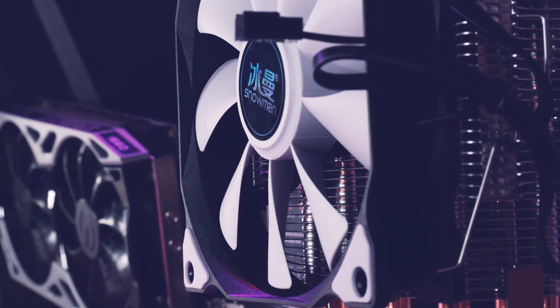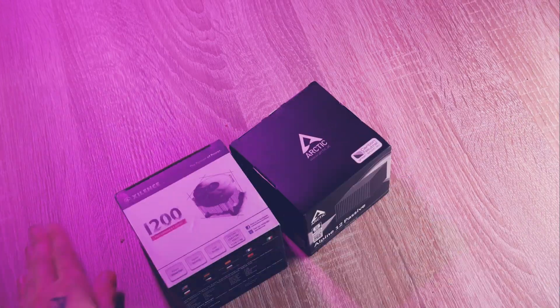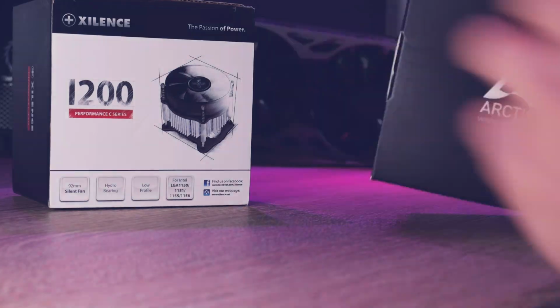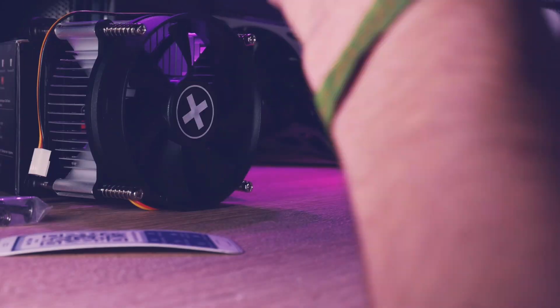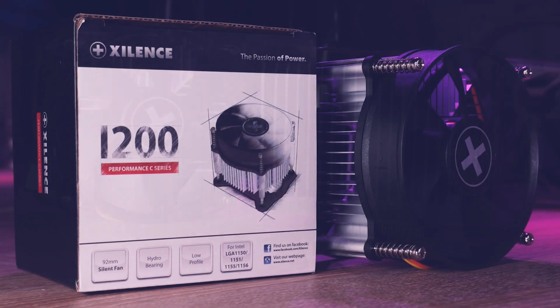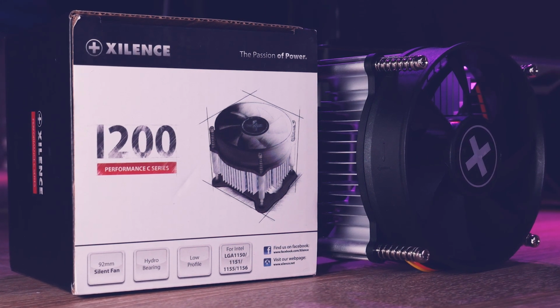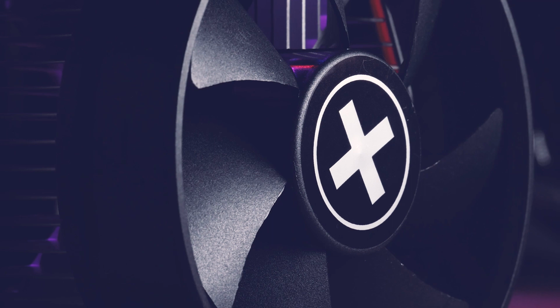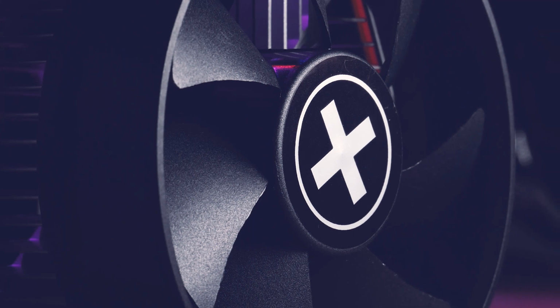You can find it on pages like AliExpress, but speaking of CPU coolers, why the heck do I need even more of those, you may ask? Well, I can't tell you yet, but generally you can never have enough of those. The Xilinx one is similar to what many OEM PC makers use in their systems, even for overclockable CPUs. It is an okay solution depending on the chip, but nothing fancy.